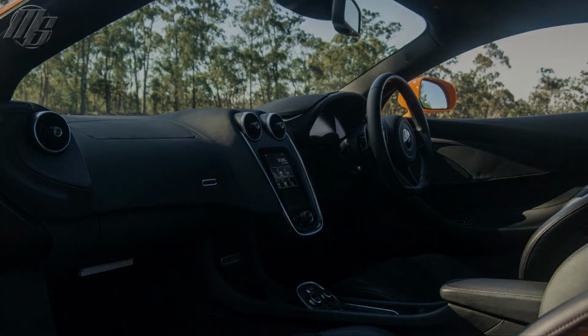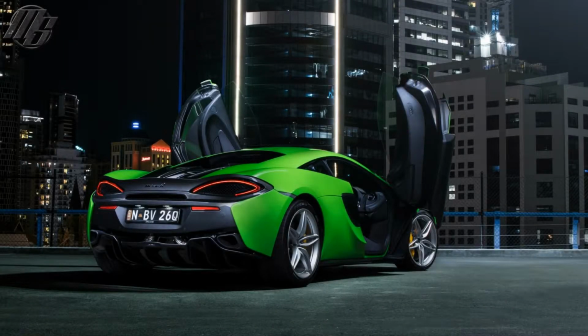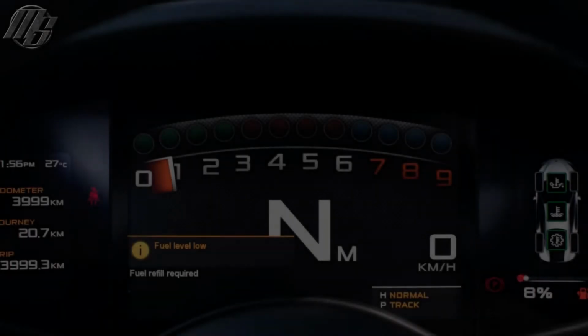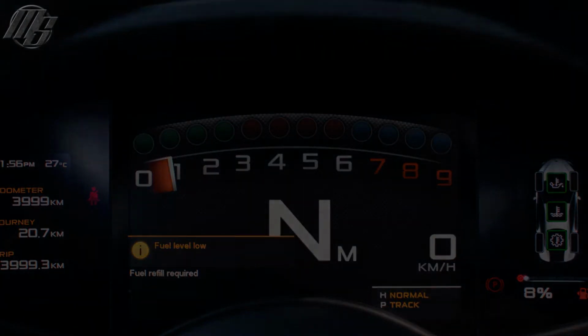This was very interesting for us, as having done a similar experiment with a Lamborghini and Ferrari in the past, the figures were far more consistent and closer to the answer. Most, however, did figure out that the green 570S is more expensive than the orange 540C. That probably had a bit to do with the unpainted bumpers and the lack of carbon ceramic brakes on the orange car. Not to mention the extra carbon bits on the 570S that really help it pop. The price difference between our two cars was roughly $60K, and really, if you're going to buy a baby McLaren, we would highly recommend the 570S over the 540C, but more on that later.